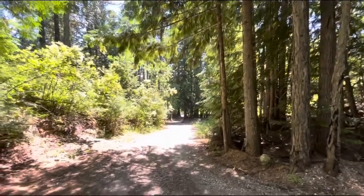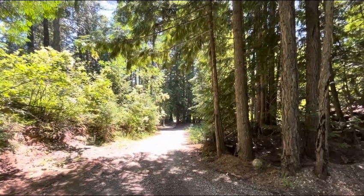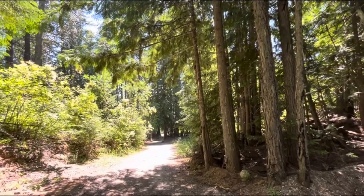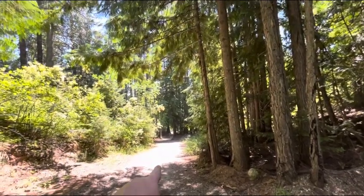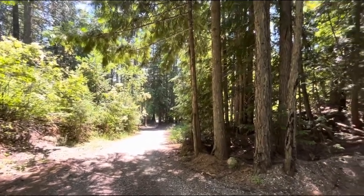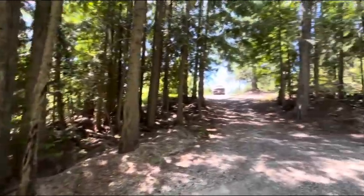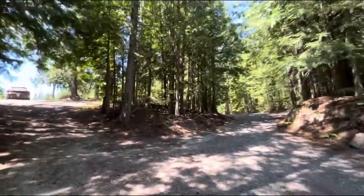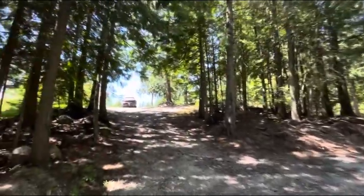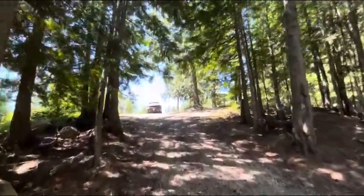So I do want to point out that this dirt road here is where you access the property. It goes, during the winter months, about 3/4 of a mile down the road that way. There is a gentleman who owns a lot of equipment, and I guess the neighbors frequently borrow that equipment to clear the road. But there will be about 3/4 of a mile of road that you would be responsible for, so just be aware of that. But we're gonna head up to the house now.